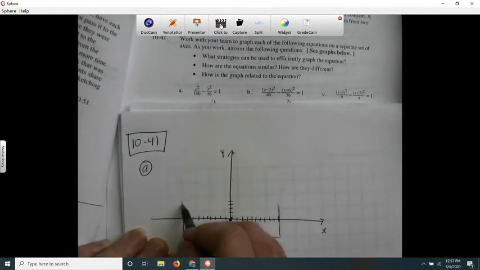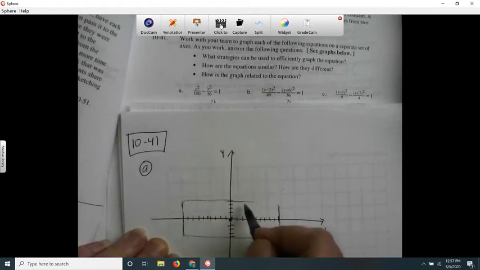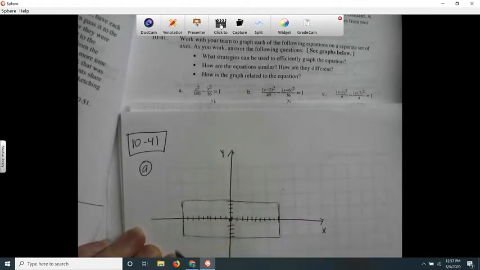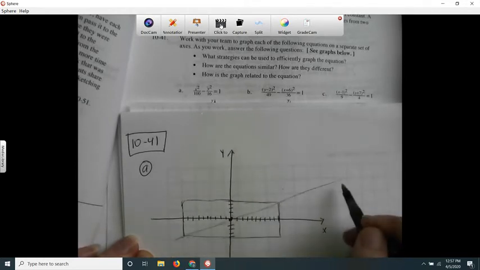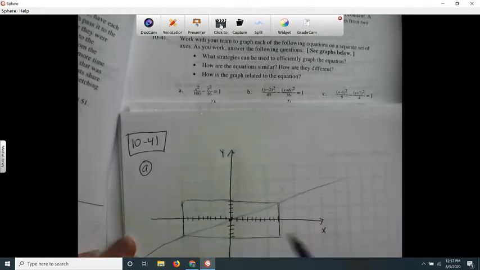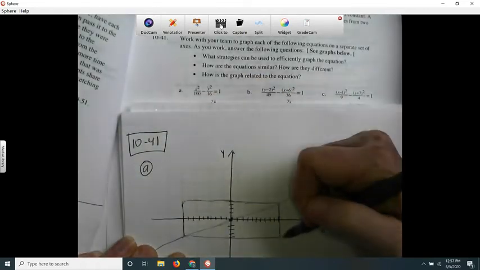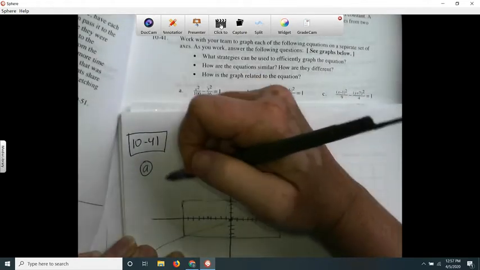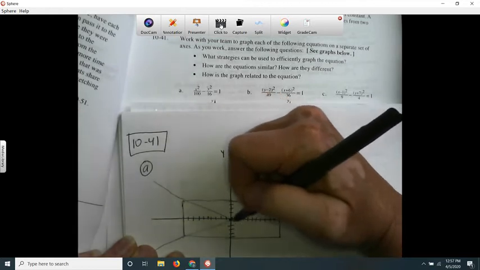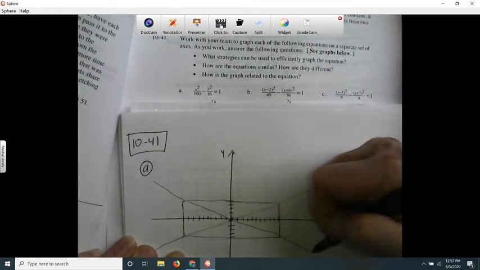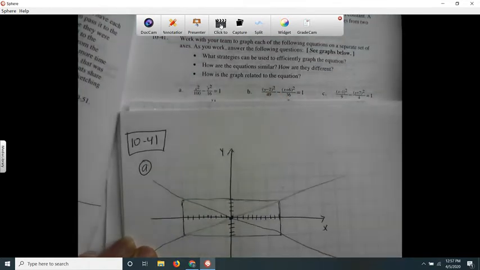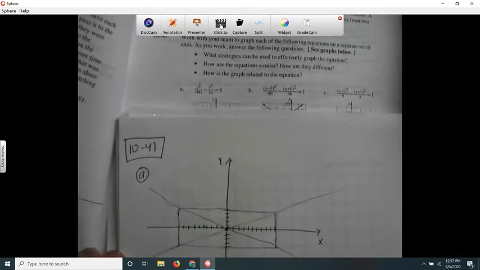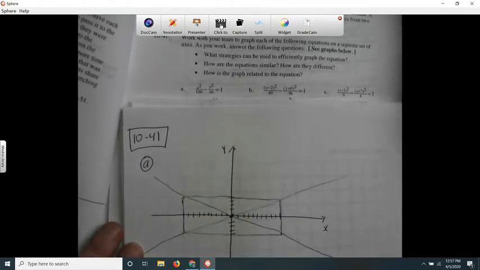The box is not part of the graph. It's just an aid in graphing. I'm going to connect the corners. I had a straight edge, but I remember I put it in a drawer. It was so clever. I put it away in a drawer, and now it's not handy for me to use. There we go. So we said this thing can't have a y-intercept, but it's going to have x-intercepts.